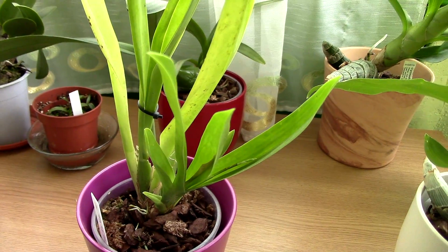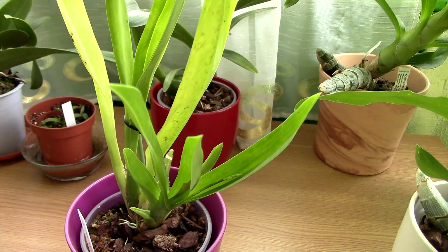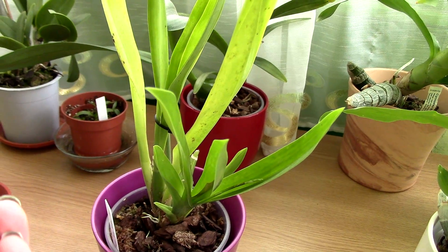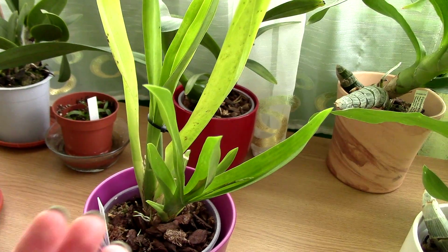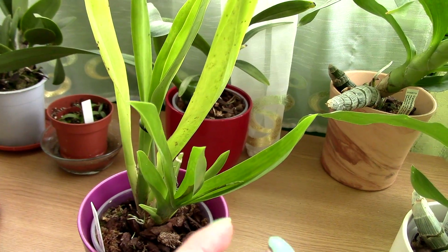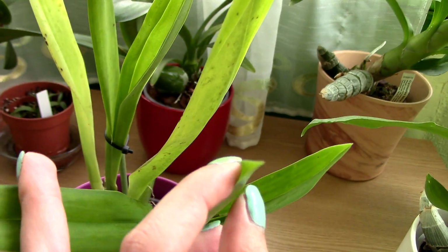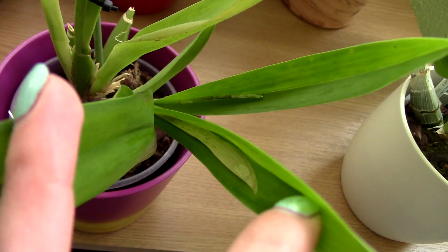And if you're thinking, well, what's the worst that can happen if leaves don't really open? Well, there is a risk that leaves will rot inside. When leaves grow, they have a sort of moisture in between the sheets that protects them and keeps them hydrated, so they don't dehydrate while they're forming. And sometimes, if the leaf does not open for a long period of time, a leaf that's caught inside can actually rot and die, like I have an example here.